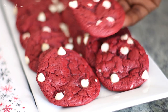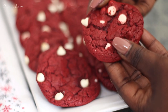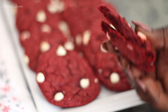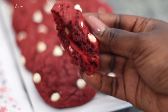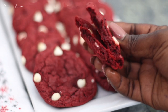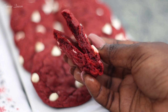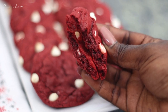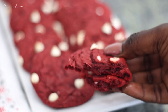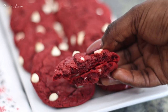Let me open one up so we can see what it looks like inside — nice and really soft. Those chocolate chips I added on top made the difference. This is what we're working with, guys. I think this is even better the next day, it is so, so good. The holidays are coming up — you can always make these and share with your neighbors and family. You can even freeze them and send them to your loved ones. It is so perfect, I love it so much, and I hope you get to try it.